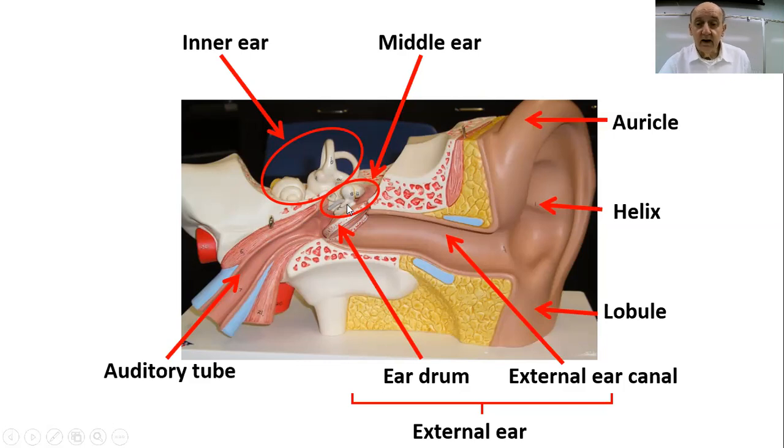Why is there hearing loss as a consequence of middle ear infection? Well, that is because the auditory ossicles now have to vibrate in a liquid environment, and that liquid dampens, slows the vibration of the auditory ossicles. Slow vibration means very low level, very weak sound. So hearing loss is the result of the slowing down of the auditory ossicles in the middle ear.